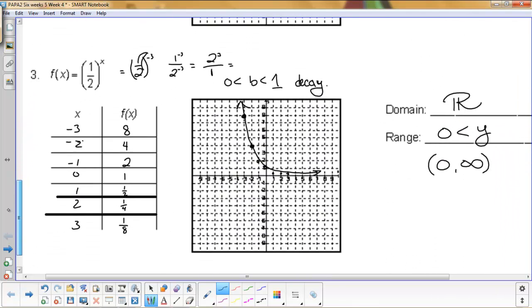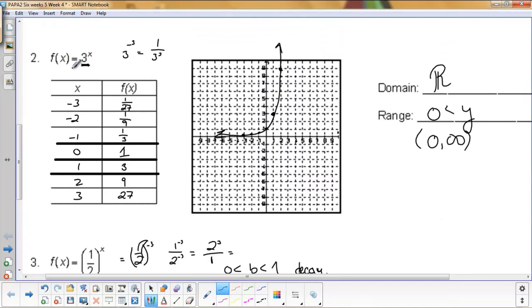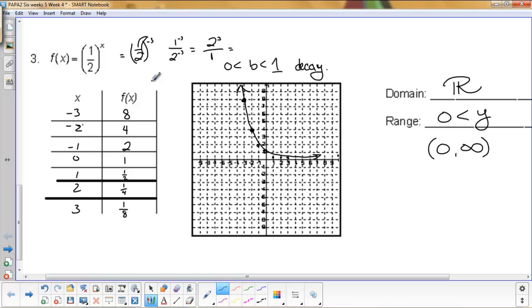Question number 3 represents a new and different curve. Notice that the value of b, the base, now is turned into a fraction. You'll notice also how that affects our curve. It changes its orientation. So when you have a value of b which is greater than 1, you have what is known as growth. When you have a value of b which is less than 1 but greater than 0, you have something that is called decay. Exponential growth and exponential decay are important for this unit, especially when we get to word problems later on and your applications of exponents and logs.